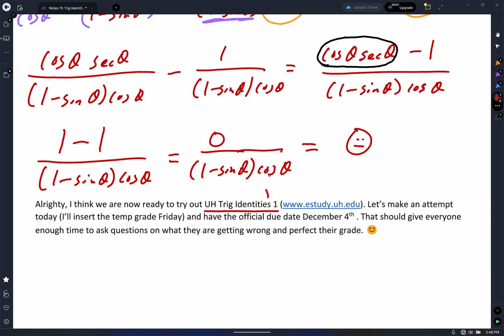There's only 12 questions on the quiz, so maybe that's also part of the reason why you guys do really good on this. There's only 12 questions. They're all very similar to this. I'm going to count it as the test grade. I do want an attempt today, and I'm going to put the grade in on Friday, and I want you guys to ask me questions on what you're getting wrong. Don't ask me while you're live. You can help each other out. It's not a big deal to me, but make sure that you're understanding why. And I'm gonna pick it up on Tuesday next. I'm gonna pick it up December 4th.